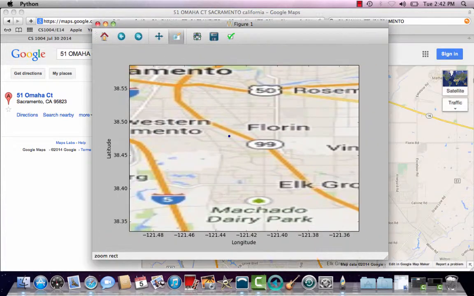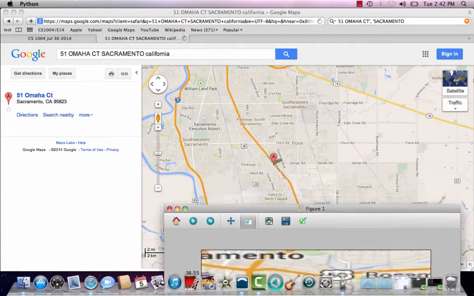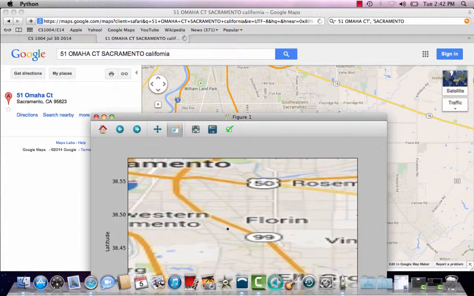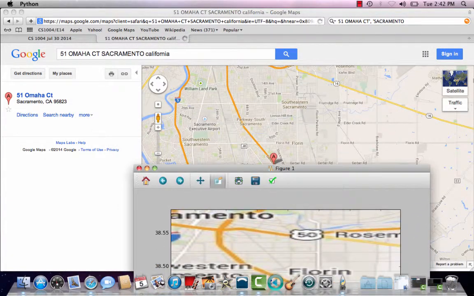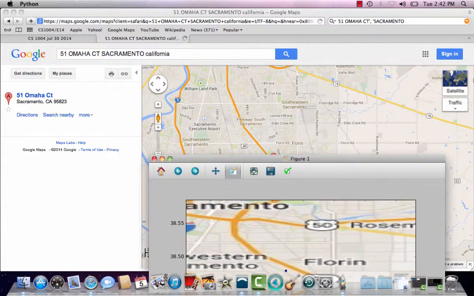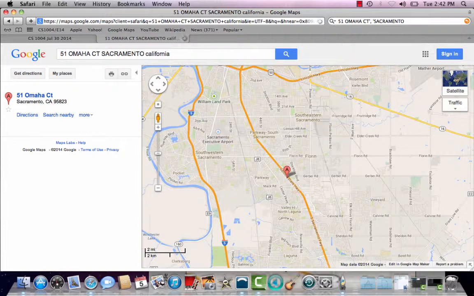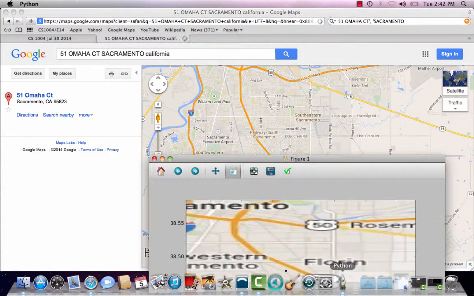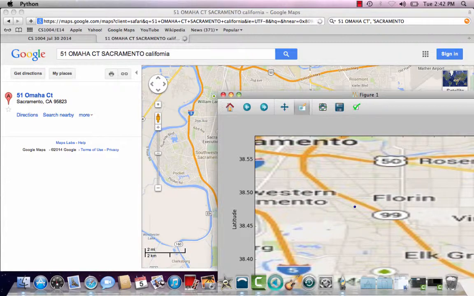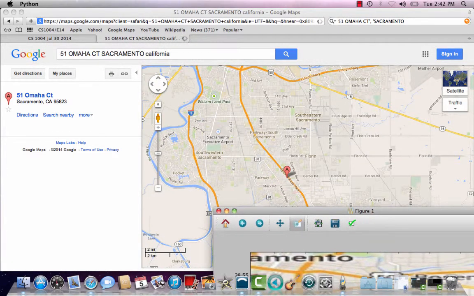So on mine, you can see here, I've got 99. There's a street 50, and that's going across right here. That's this one up there. There's 50 on the north. This is my street address here. And the dot being right at this corner suggests that at least I'm getting close to the location.